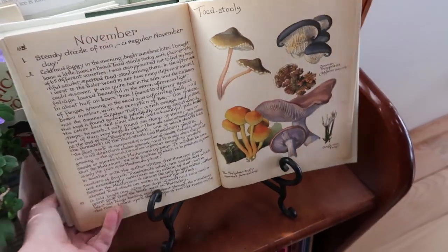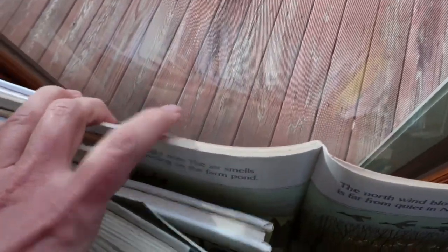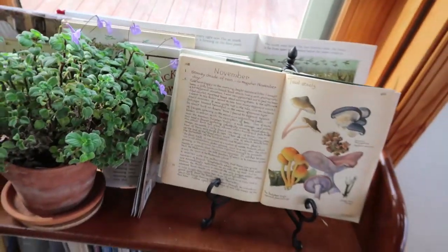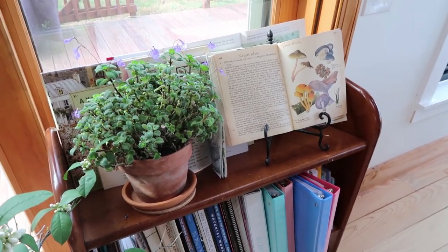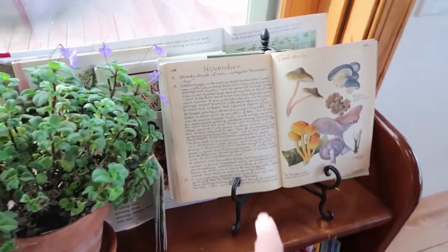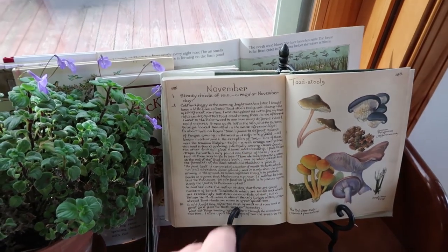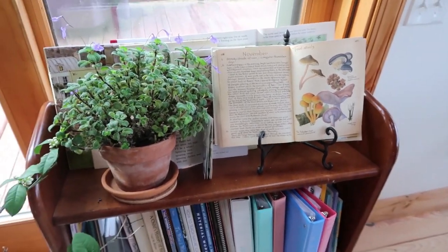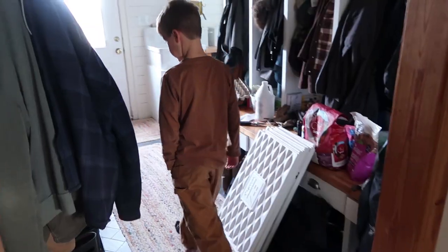nature journal, basically. And the fronts of all of these books are very faded from the sun because they have been here literally for years. Sometimes during the busy growing season months in the summer, we forget to read through some of them and we have to play catch up later. In fact, often this book will be frozen on a month. We've noticed it happens often in March, and then a couple months later we'll realize that it still says March, and we'll do some catch up because March is when our gardening and farming really explodes.